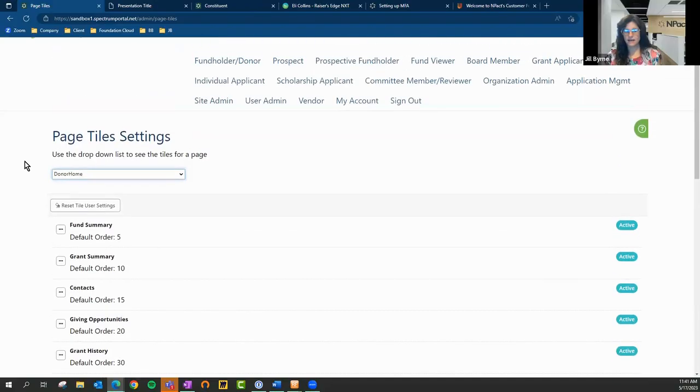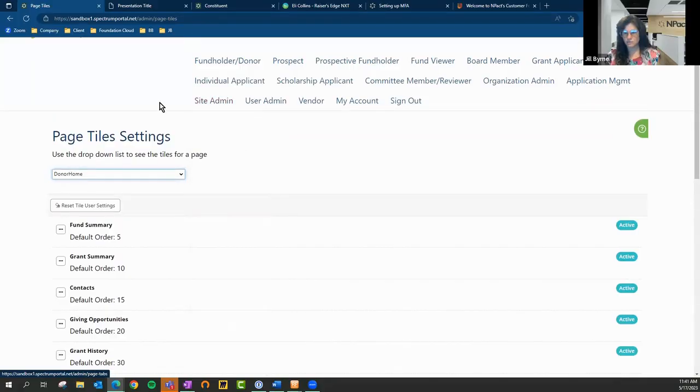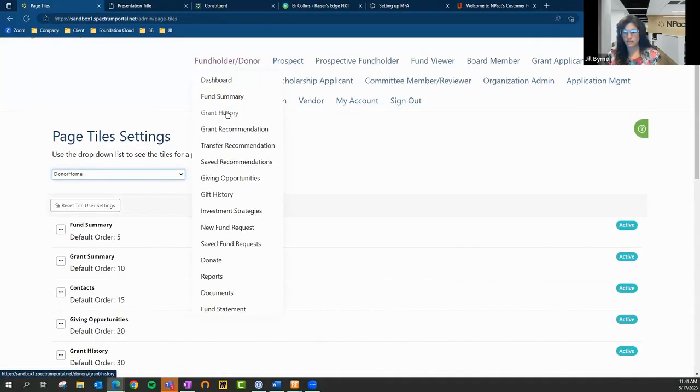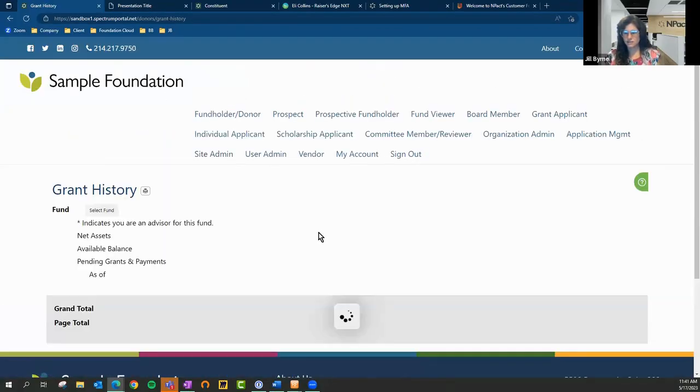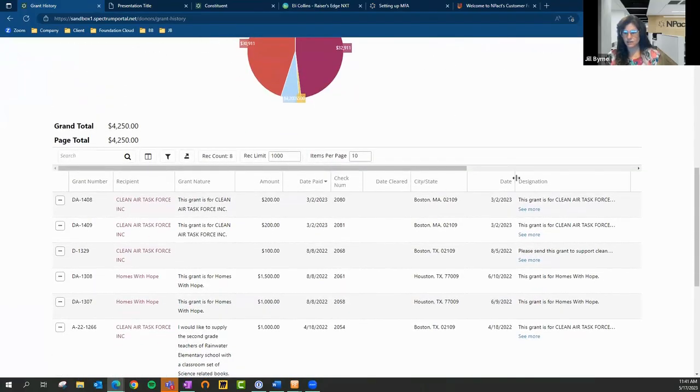And then another common area is the grid settings. Before I jump into that, let's go look at a grid. The grant history screen is an example of a grid. For these data grids that you see down here, you have control over the labels, so the column headers.